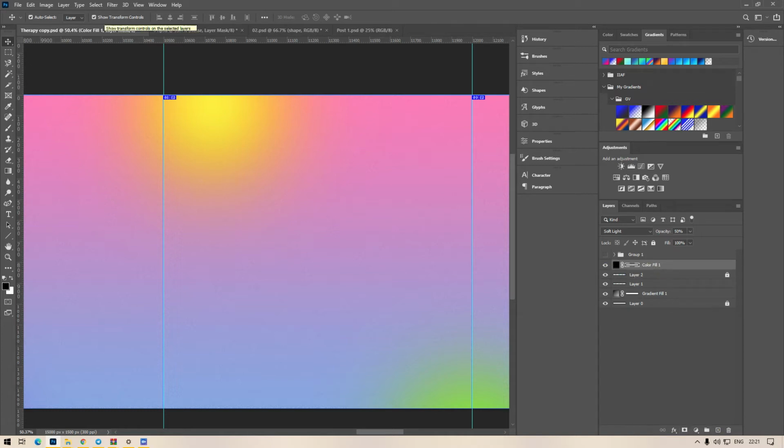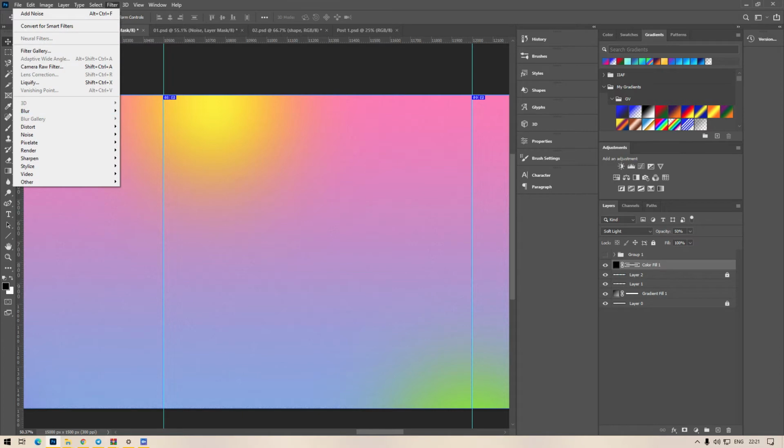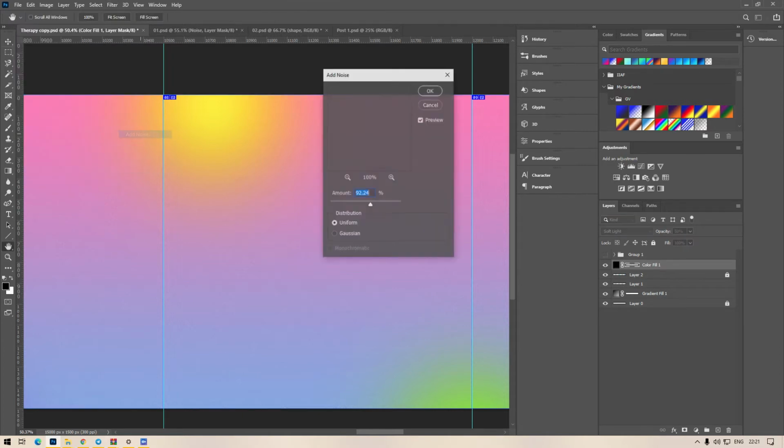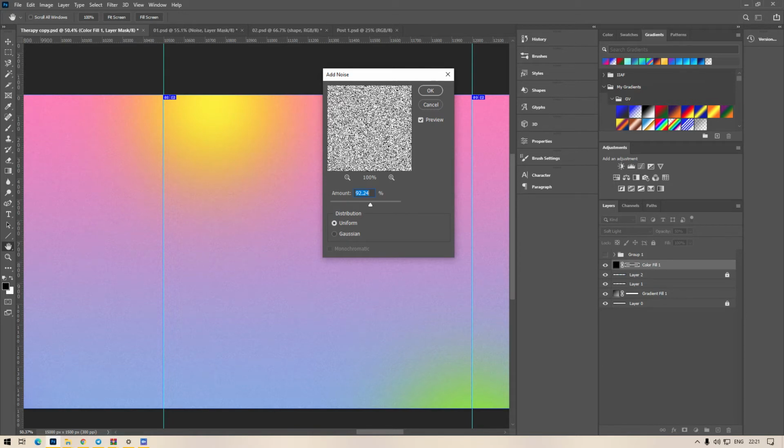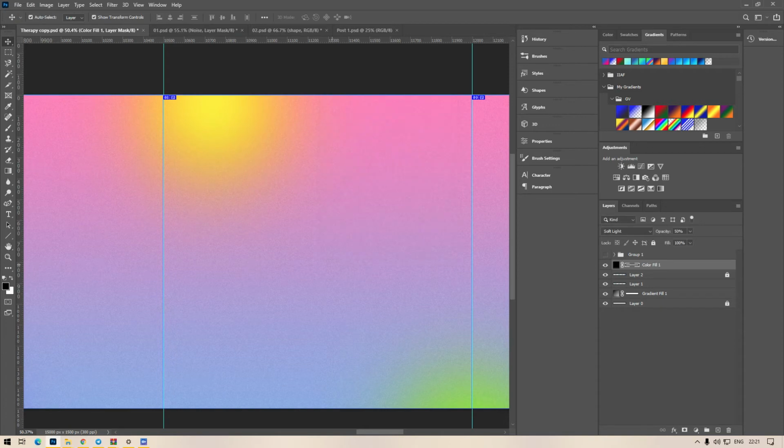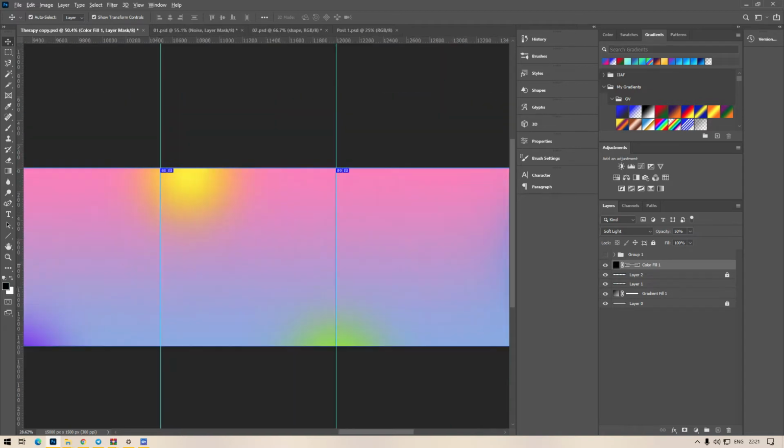I added a new grainy effect by going to noise and add noise, and then you can obviously play around with how much noise you want to create in this creative. And if you go super high, then you can see the changes in the grainy effect that is there. So this is how I created the grainy effect.